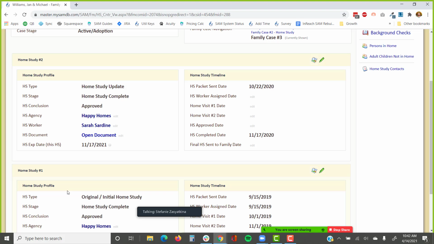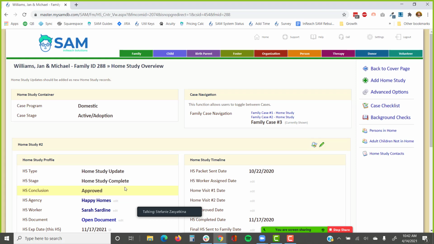In situations where you want to keep history, or this process might be done multiple times for each person in the home, like a background check, you need it for parent one, you need it for parent two, you need it for grandma that lives in your home. You've got many records, or multiple records, in SAM to collect the data about that process for each person, or each home study, or each interview, or each progress report.